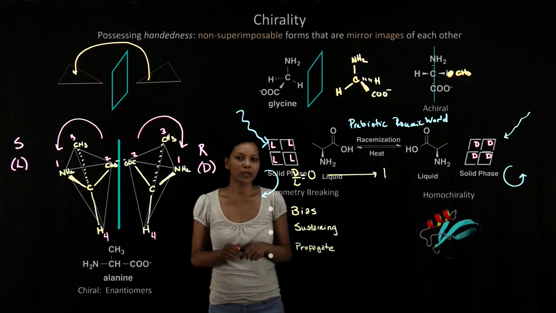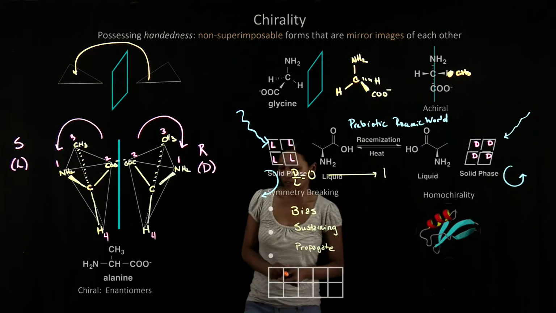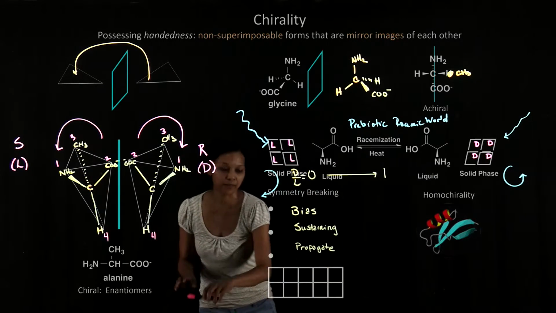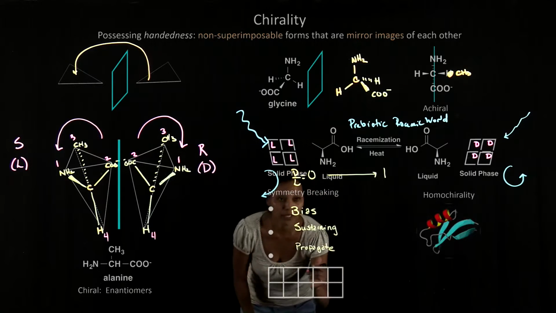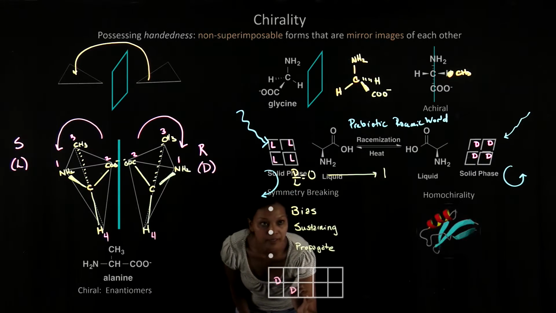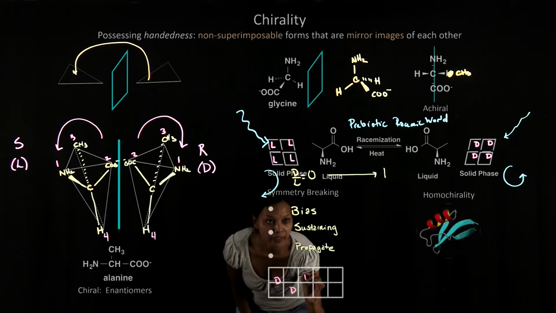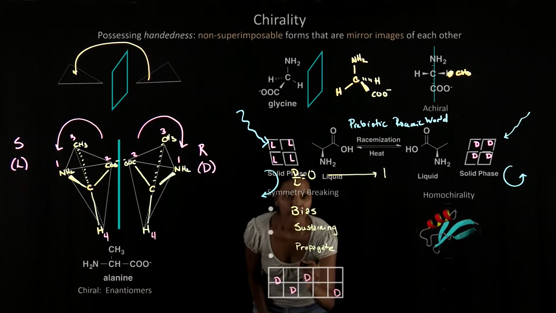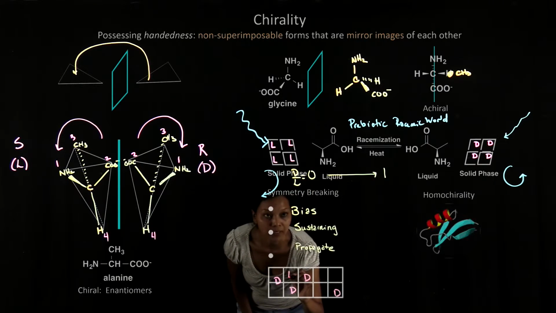And so if we were to have a system, such as the one below, and say in this system we have a racemic mixture of D and L. So I'll write D. And there's no order here. I'm just writing it in a random fashion. And then I'll put L in the other boxes.